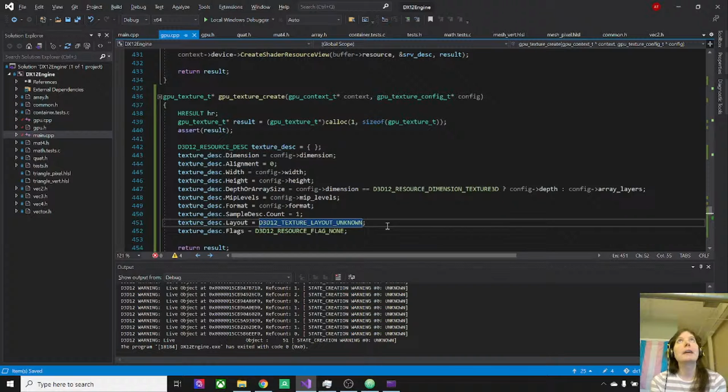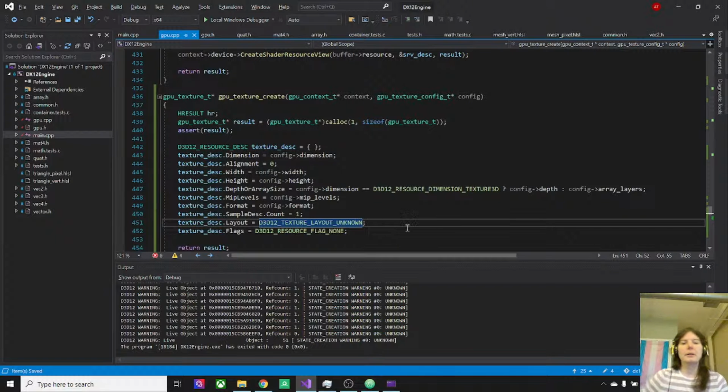So you have the option of putting things in a row major buffer and then doing a buffer to buffer copy, or a row major texture and then doing a texture to texture copy to get the GPU to do the layout swizzle for you, but that's expensive.